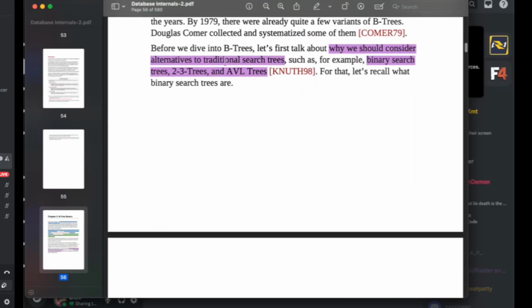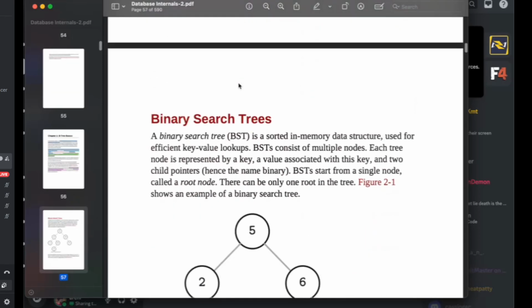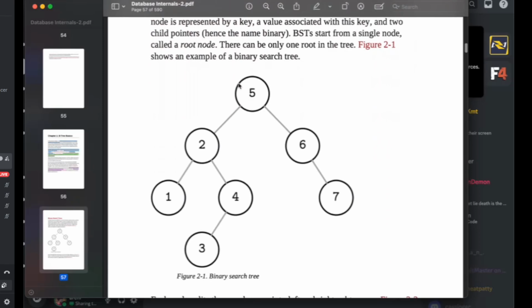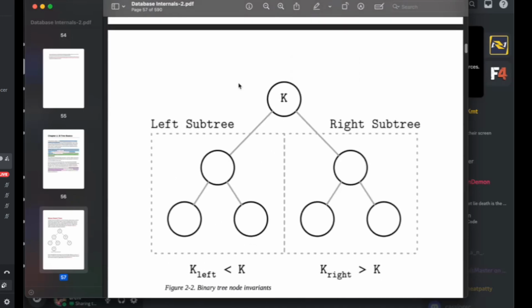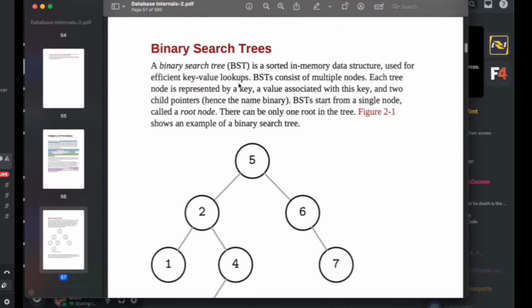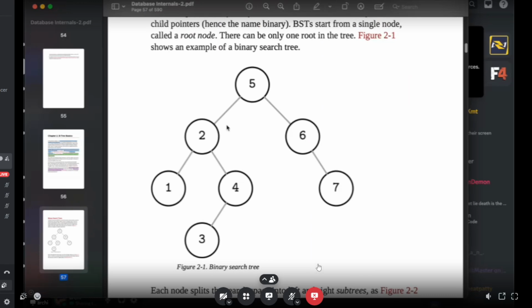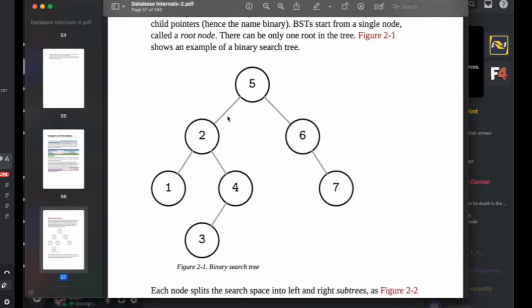So yeah, traditional search trees like binary search trees, 2-3 trees, AVL trees. Why are these not good for usage in databases? I'm sure you guys know about BSTs. So we have a root node. It's a binary tree, so we just have two children for each node.